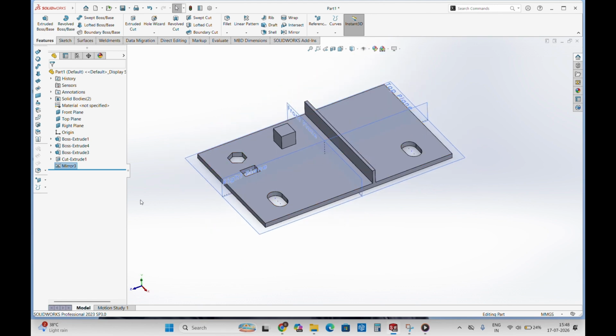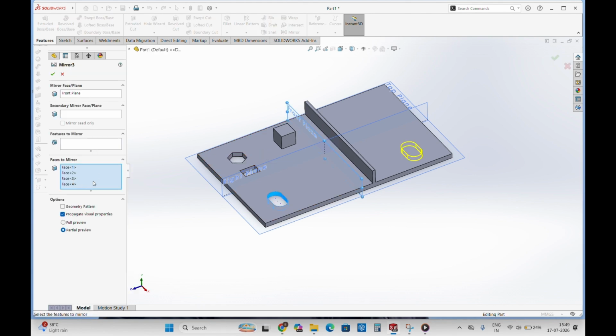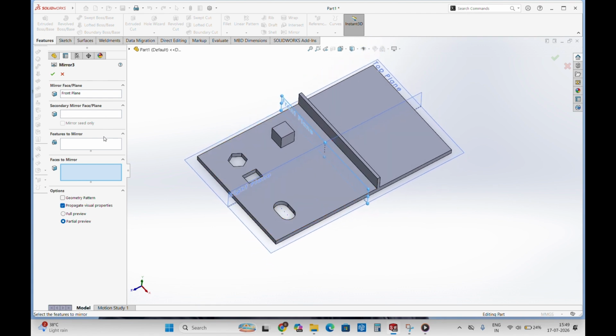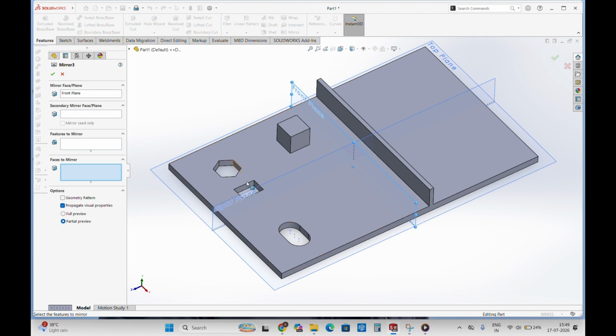Now we'll again go in edit feature of the mirror and delete these features. Now we will do it by body. The body is not showing here, because for this we mirrored the feature and faces, so there is no body.